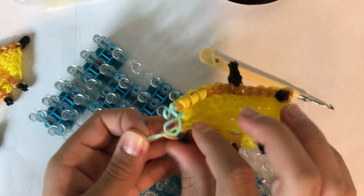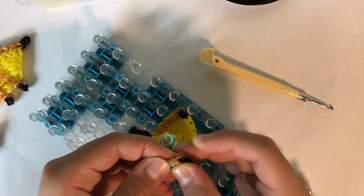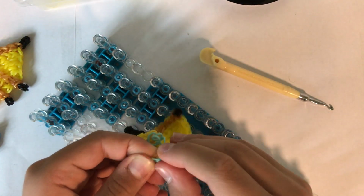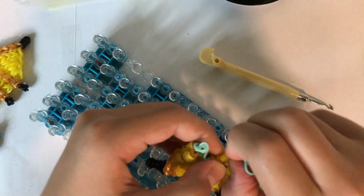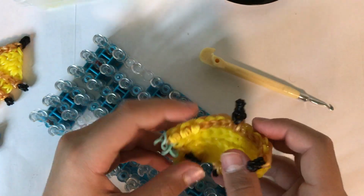So this claw might be sliding off. Just make sure that it doesn't. You might have to pull on this tying band and grab the yellow and pull it through.